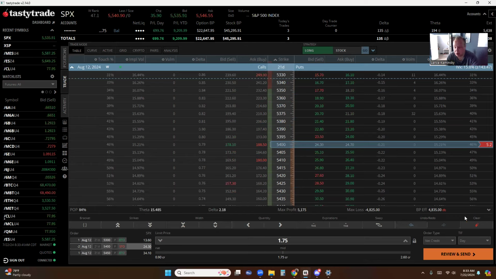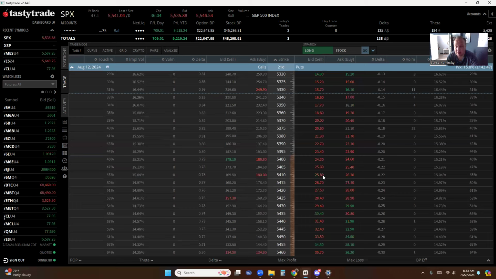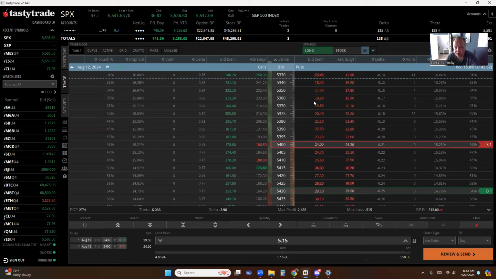Max loss is pretty high. I'm gonna go lower with it. So maybe around 54.30 or so. Yeah, 30 with. Gonna be 60 here. Max loss is a little high.